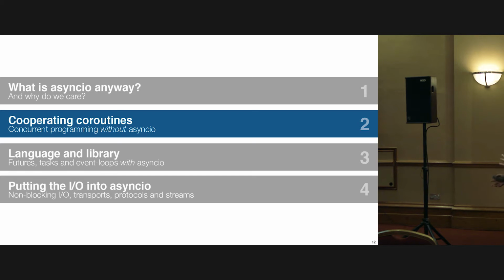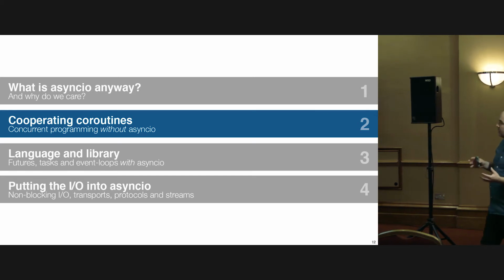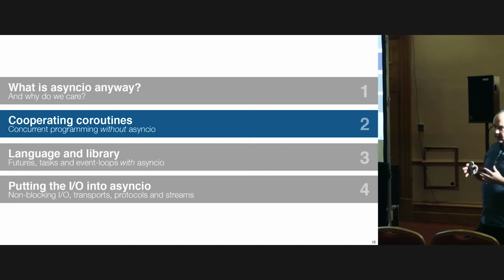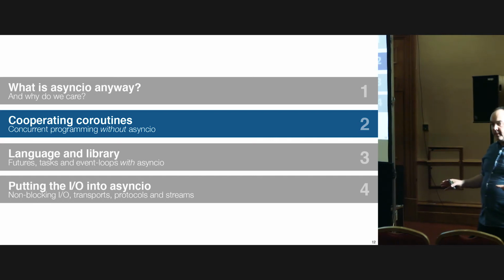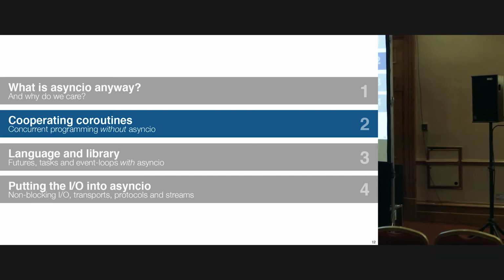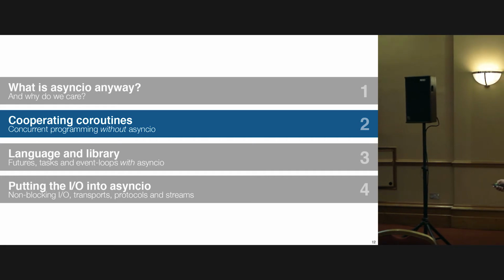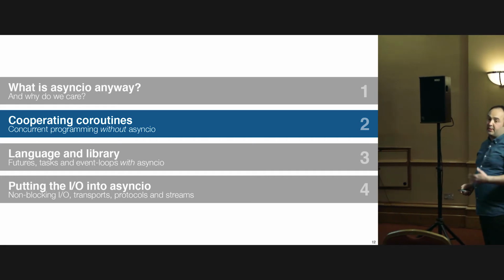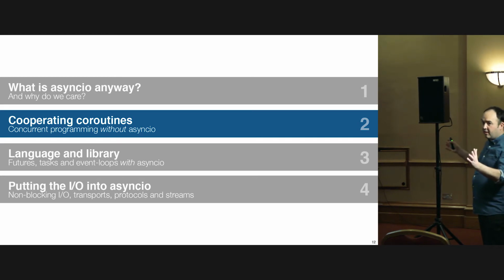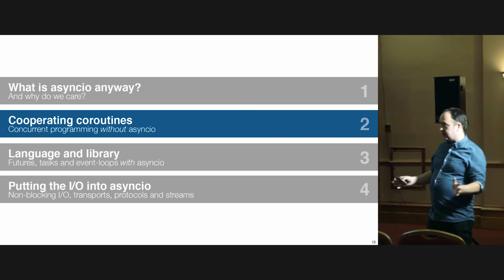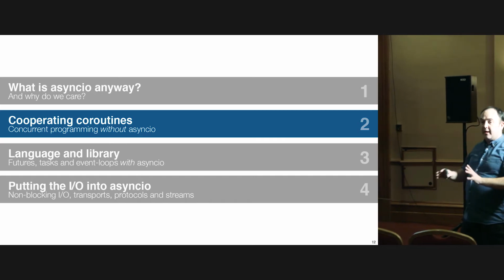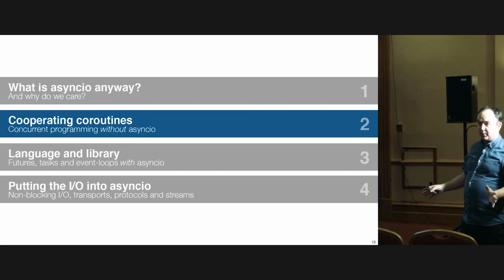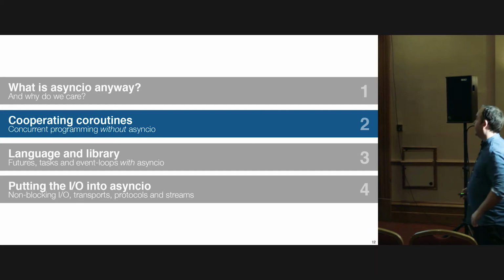So in the next part of the talk, I am going to show you how to build a system incorporating coroutines without using any of the new facilities in Python, just using functions and generators, which we've had for years. I'm a big fan of Python 3, and I think Python 2 needs to die in a fire as soon as possible. That said, everything I'm going to show you in section 2 here, you can build in Python 2. All the pieces you need to do that are there.